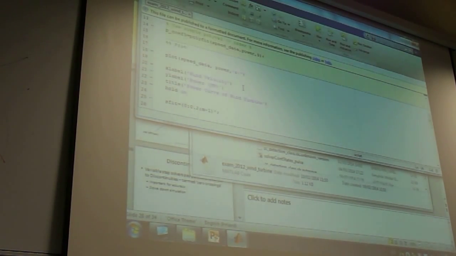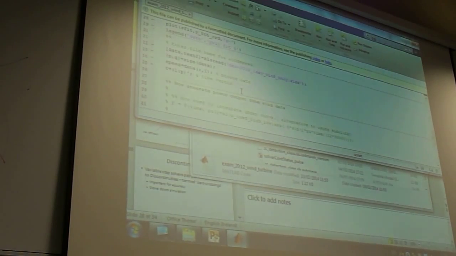One is to generate the coefficients for the power curve, and the second is to read in the wind data that you're going to use for your model. The model runs over a period of time, and you're setting the time using the vector t, and the speed data you're taking from the Excel spreadsheet.